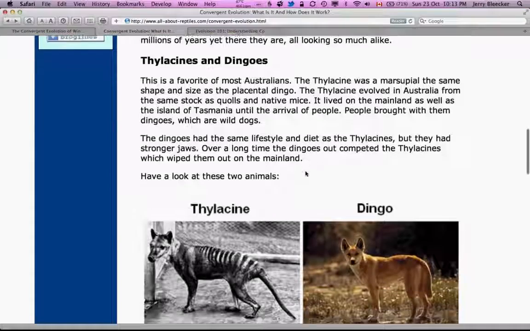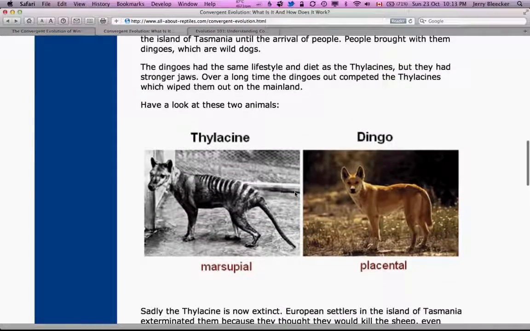Here's a neat comparison. This is a marsupial. One you might know is a kangaroo. With marsupials, their babies don't go to full term in the womb. They actually give birth to their babies very, very young and nurture them in a pouch outside the body, for example. When you look at a traditional mammal that bears its babies full term compared to a marsupial, and these are unrelated, it's not like they were breeding.